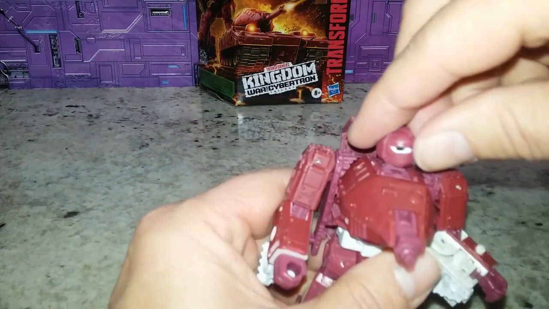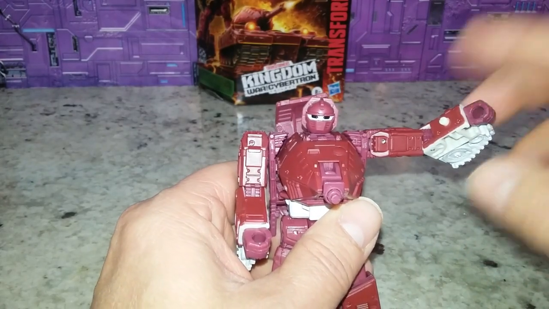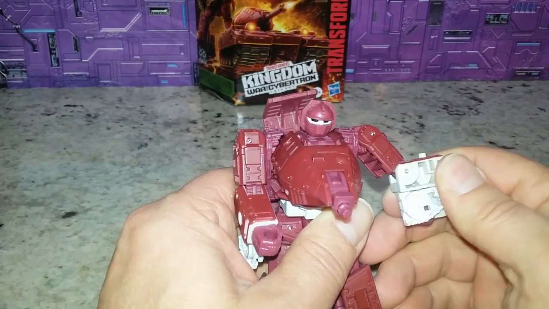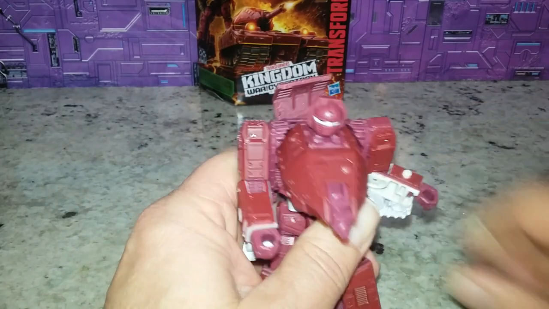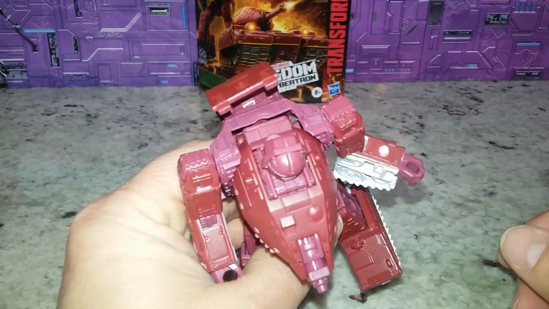Let's look quickly at the articulation: head side to side, up and down, and then you can go out to the 90. Look, you got that whole joint there, and then 360. See, you have the swivel. This is something they've been doing, right at the elbow swivel, not at the bicep swivel. And then you have the 5mm port hands, which do move, but what good are they? He doesn't have a gun to hold.